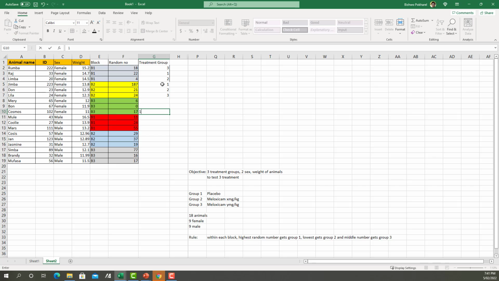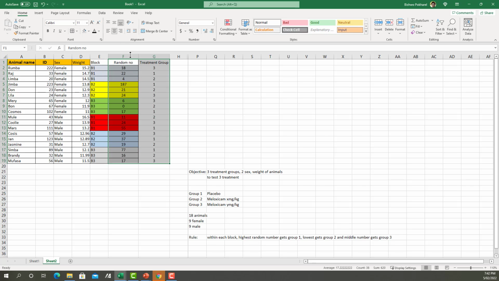Again here, highest will get group 1, lowest group 2, and middle group 3, and the same for each of the remaining blocks. So now we have already randomized them within the treatment group.